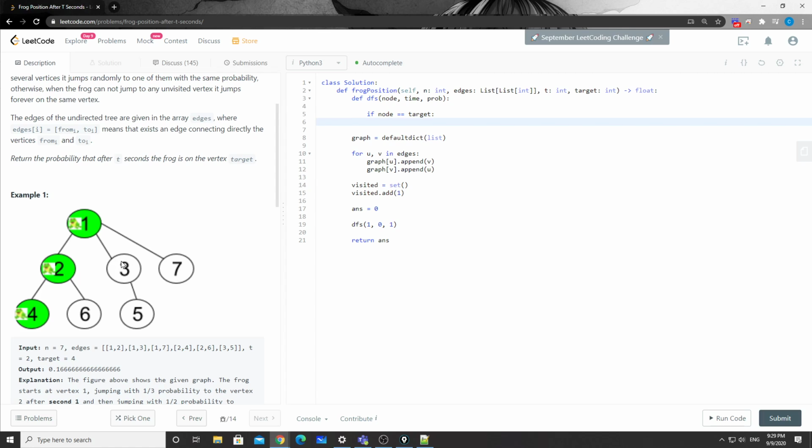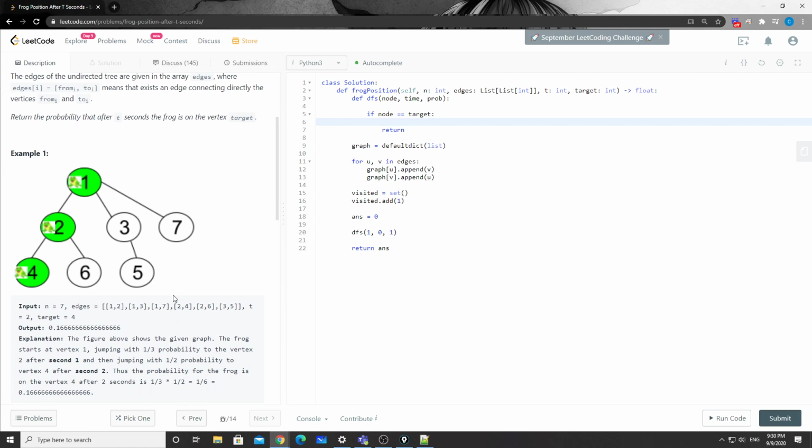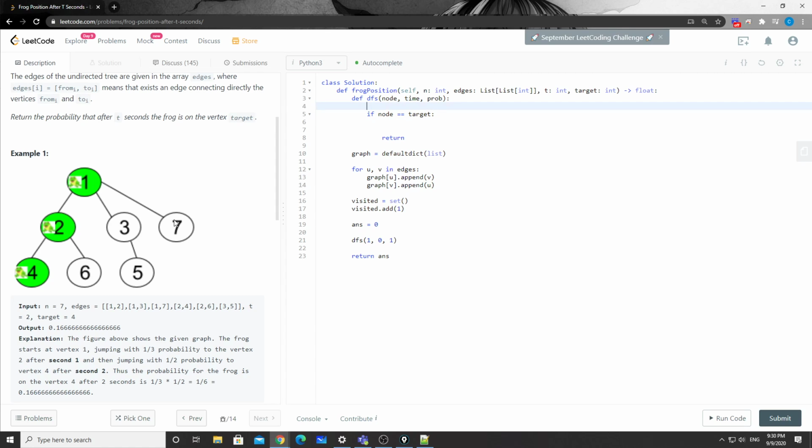Because once the node has been visited, the target node can only be visited once, so we can simply return from here, because once we are at the target, we can basically determine our probability already. It's either zero or the current probability. In order to determine the probabilities here, we also need another variable: do we have any unvisited nodes at this moment?